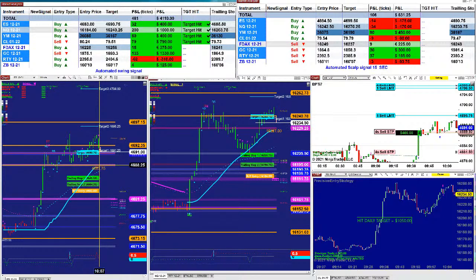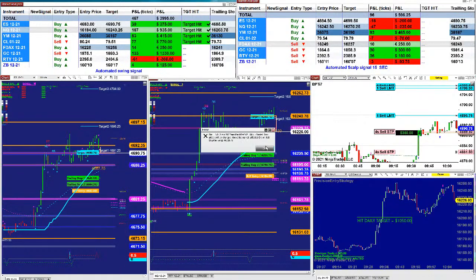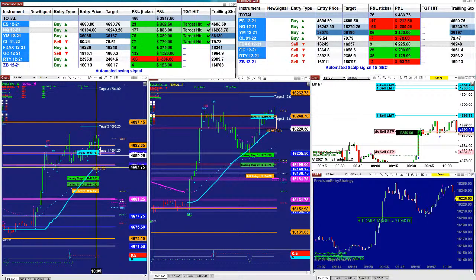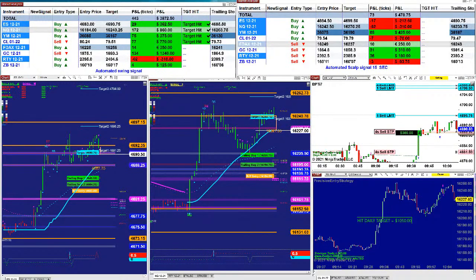If you want to follow that trade, you have to be on SIM. We're not responsible for your trade, and we're not your financial advisor. So you've got to do it on SIM. But this is the entry right there, 4687.75. This is a re-entry, and we'll see what happens.